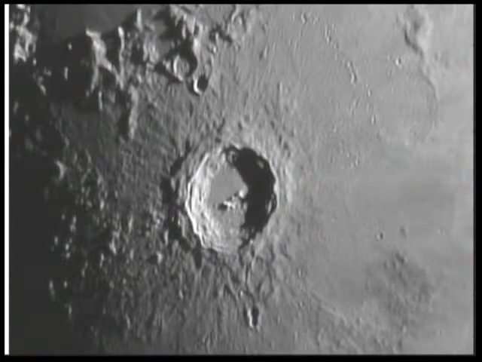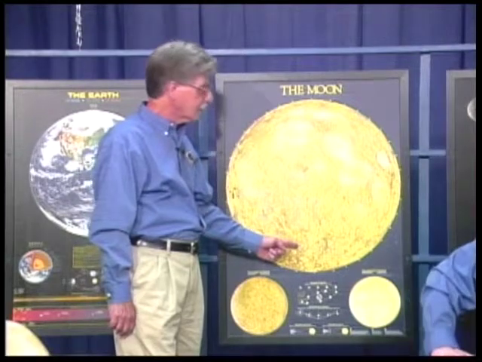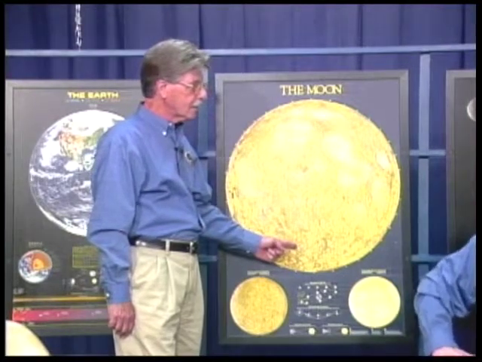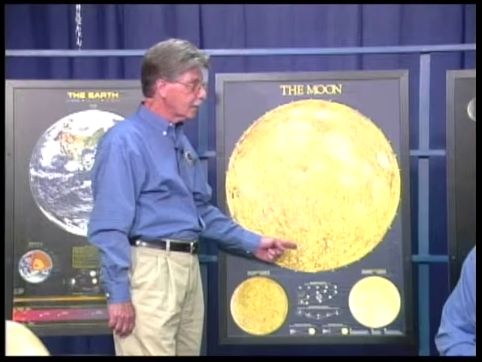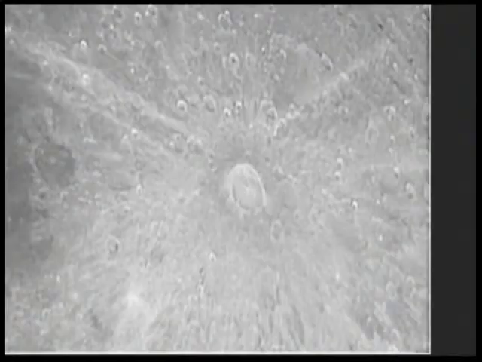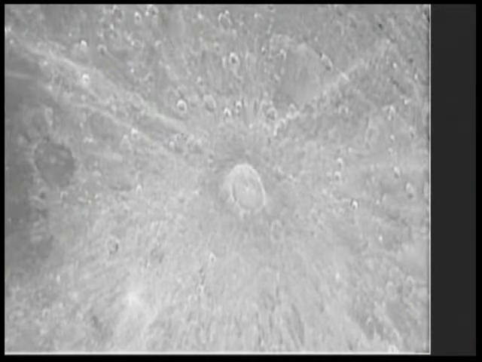Now, we're going to take you down to the southern hemisphere of the moon, to the crater Tycho. Tycho is named after Tycho Brahe. In America, we call him Tycho. And he was the last of the great naked-eye astronomers. He didn't have telescopes. And he made exacting observations that Johannes Kepler used to calculate how bodies go around the solar system.